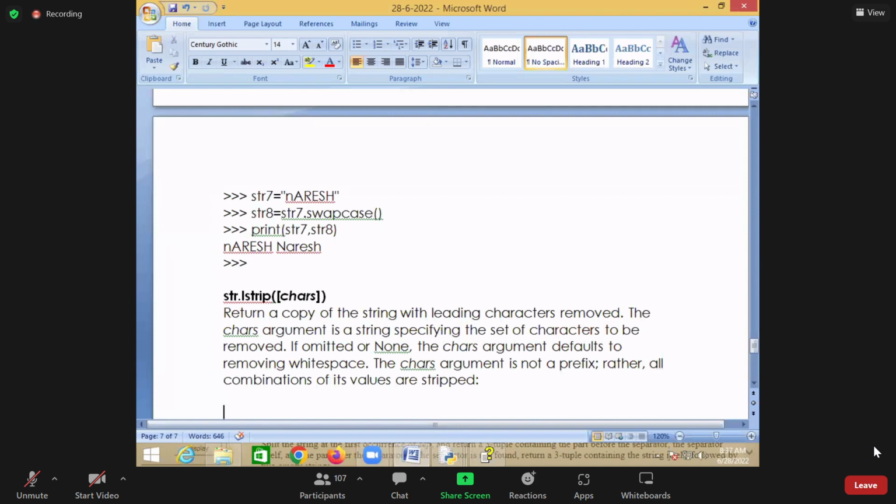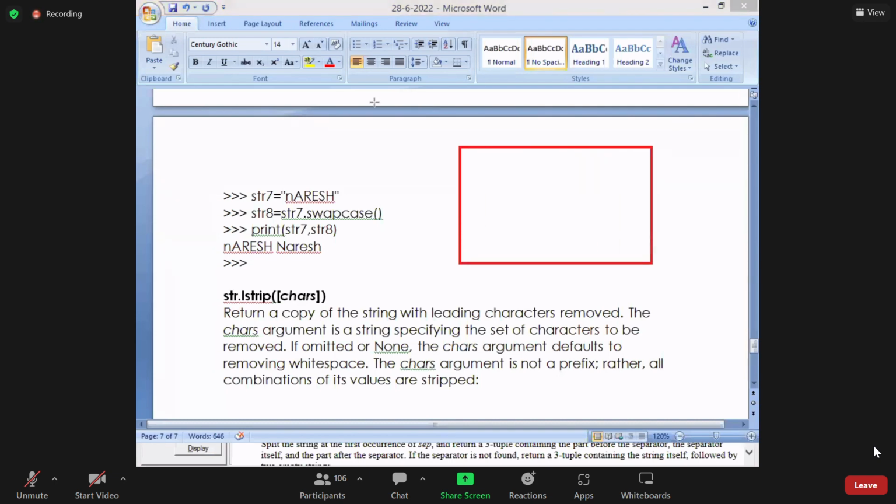So what will happen in application development is, suppose this is one GUI, graphical user interface, where you'll try to enter a username, and you will try to enter a password.